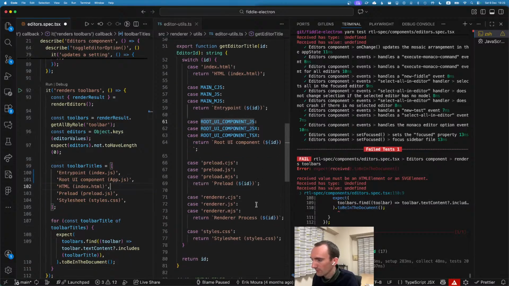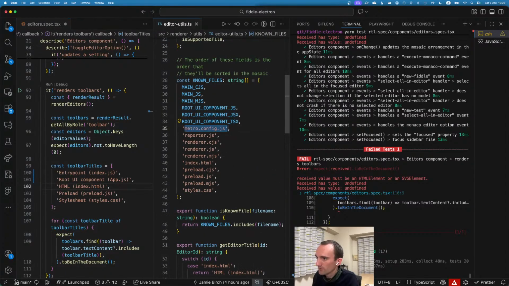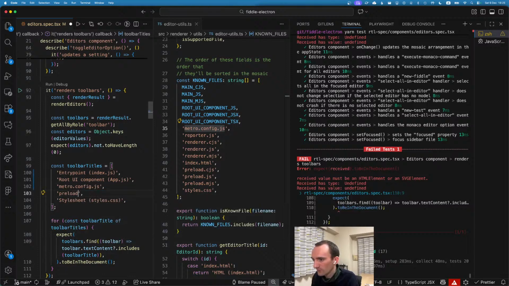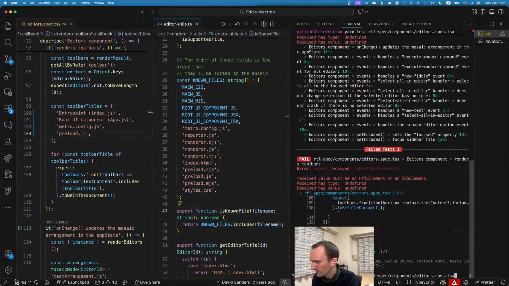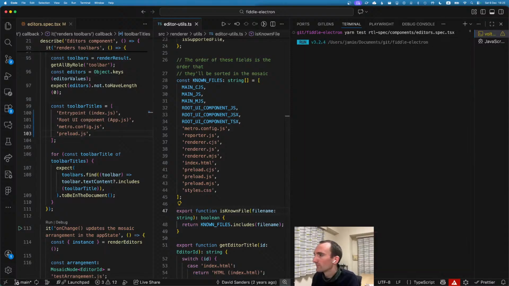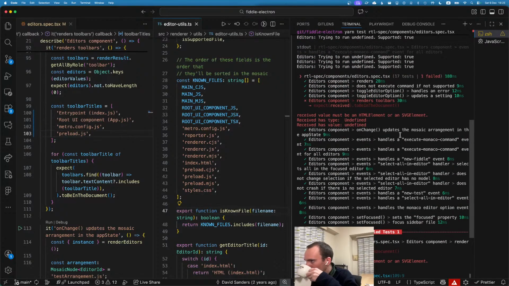Then we have, although it's capable of handling these files, what the template actually contains is metro.config.js. But we'll see. I think the test will inform us which of these actually exist in practice. Received value.